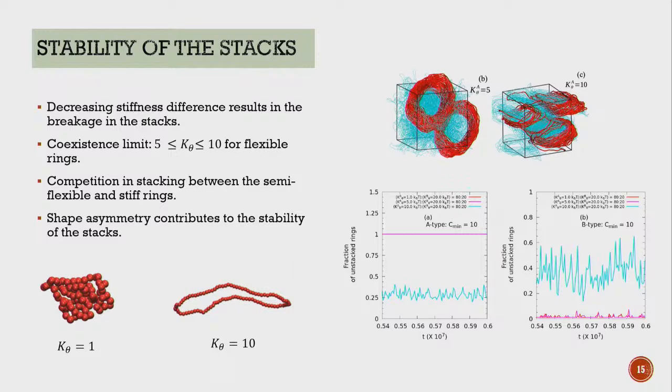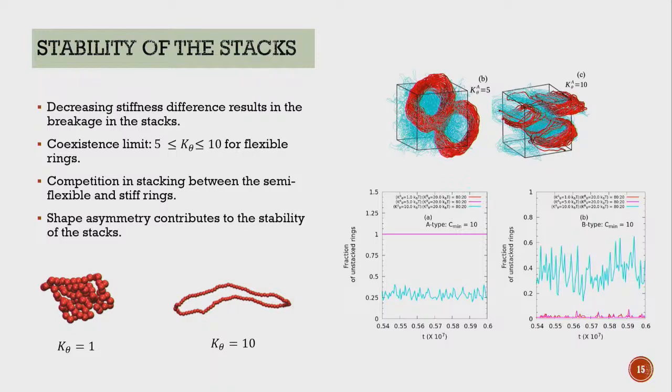Most of the rings become unstacked for the stiff system, which essentially means that this solvent, it's not the solvent, it's called the flexible ensemble, is becoming more ordered, and it is competing with the stiffer rings, and as a result these stacks are breaking. And you can see the typical shape required for this flexible system, which basically controls this kind of stack formation.